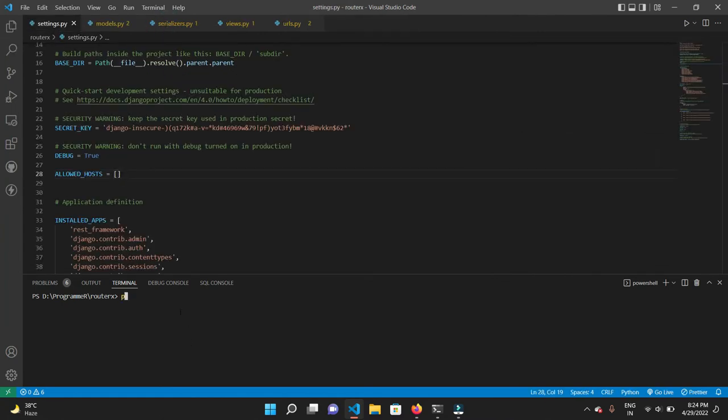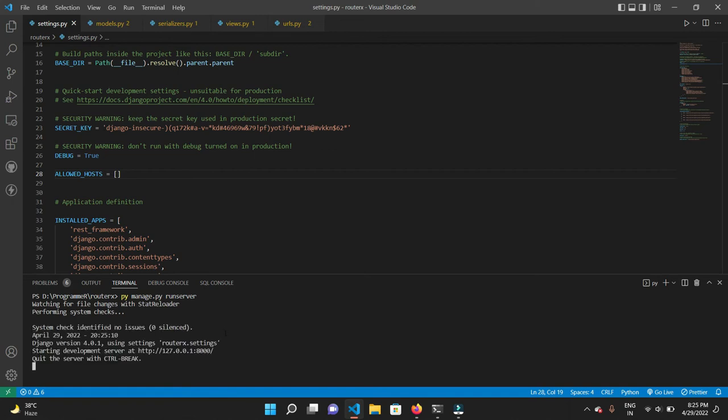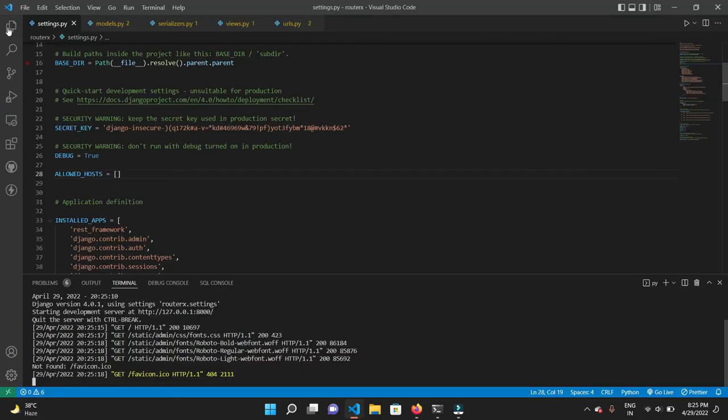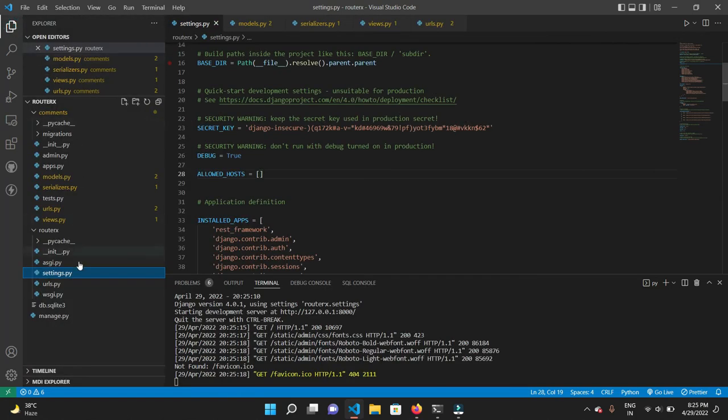So let's run our application with runserver. I just forgot the name, oh, it's runserver. The server is running at the port. Let's go to that port. Good. Oh, I haven't added the URLs yet. So we are going to add our URLs.